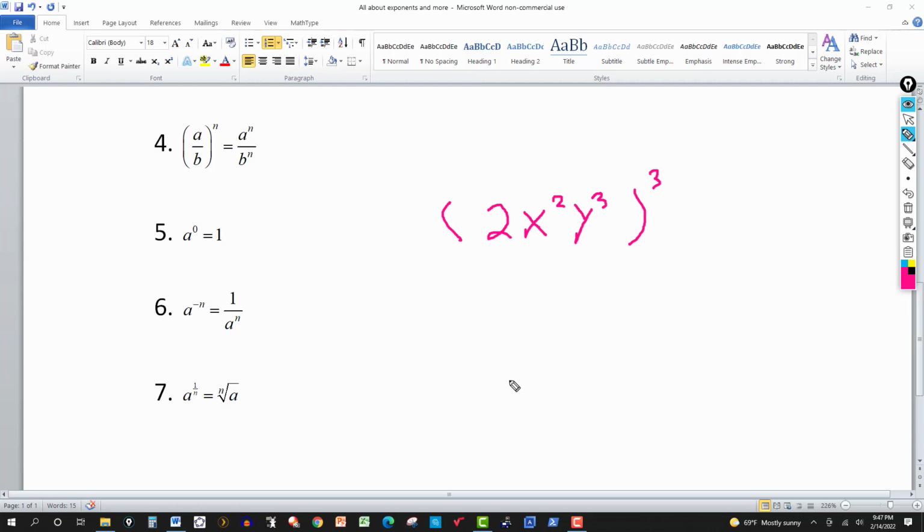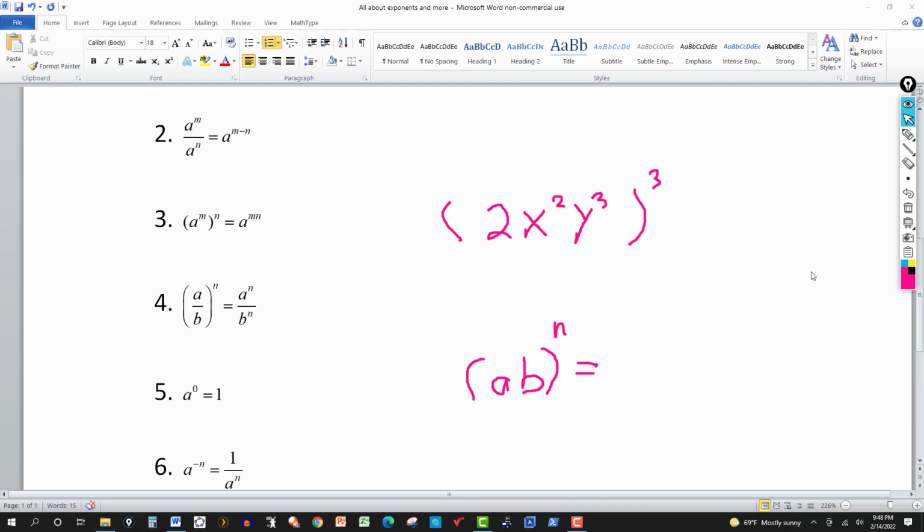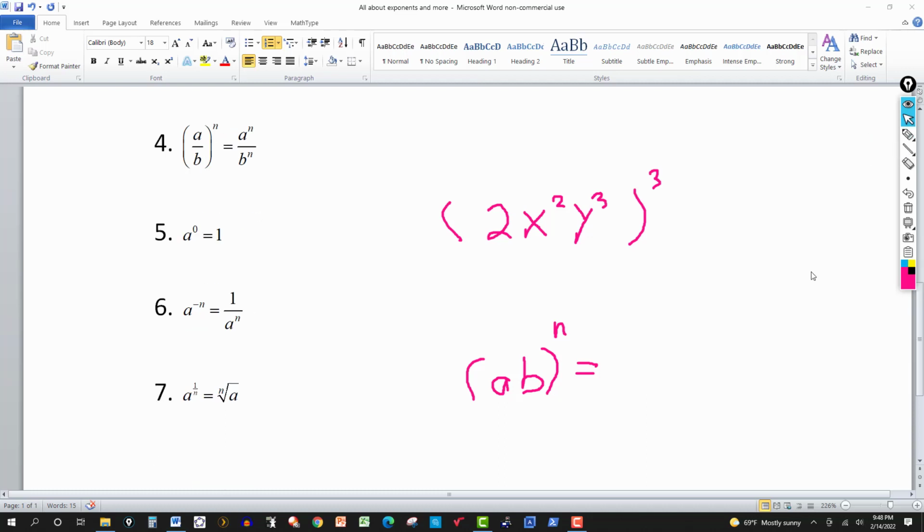So one other rule of exponents I could put there is this. If you have a product of 2, this works for 2, 3, as many factors as you want. If you have a product of factors taken to an nth power, that's the same thing as taking, and I don't think this was included here. Let me check. Okay, that wasn't included here. But that's another rule for exponents. If you have a product of factors taken to a power, that's the same thing as taking each factor to that power.